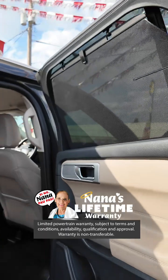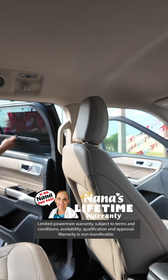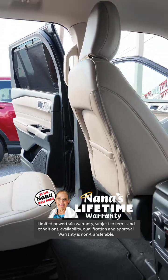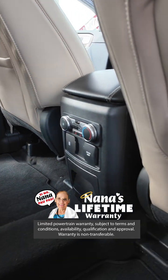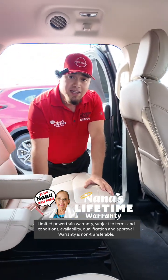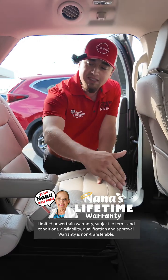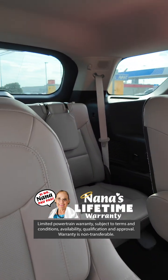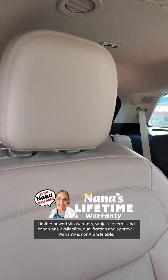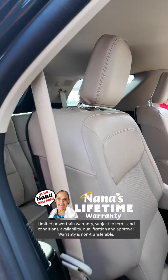Let me show you the back. Not only does this vehicle already have tint in the back, it also has amazing screens here — very handy for the kids in the back. Whether they're taking a nap or just enjoying the ride, it's going to protect them. You're going to have amazing AC controls back here for the kids — they can control air for their feet or from the top. Not only that, heated seats in the back as well. And the kids have simple easy access to the back third row — no more jumping over seats. You do get ventilation in the back third row and in the middle — everybody is taken care of.